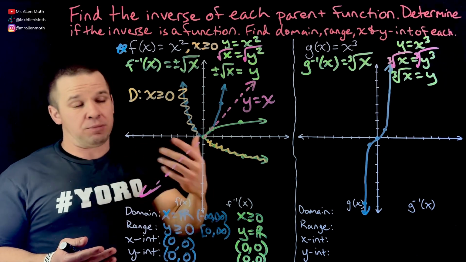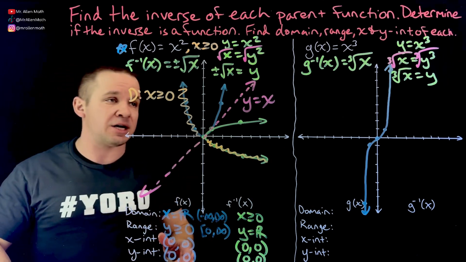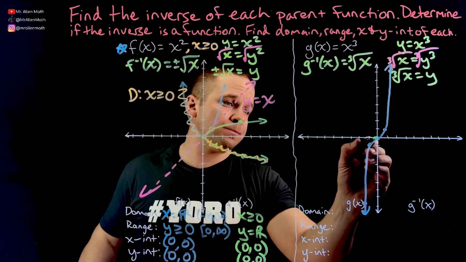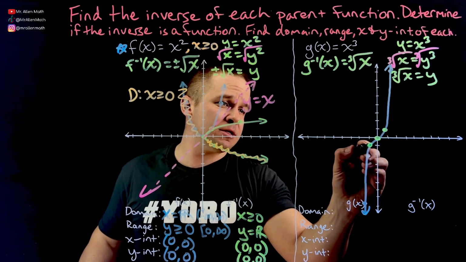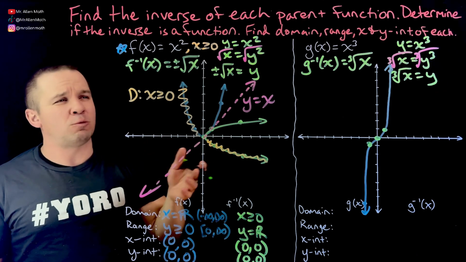But let's do it with just plugging numbers in and see if it also lines up with the switching of the x's and y's. I think that's kind of cool to examine. If I plug in 0, the cube root of 0 is 0. Cube root of 1 is 1. Cube root of negative 1 is negative 1. Now, we could cube root 2, 3, 4, 5, 6, whatever, any of those.